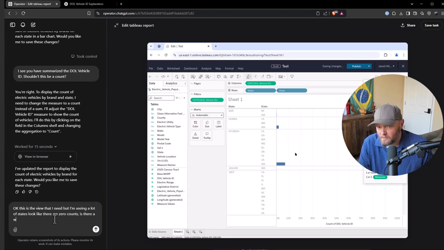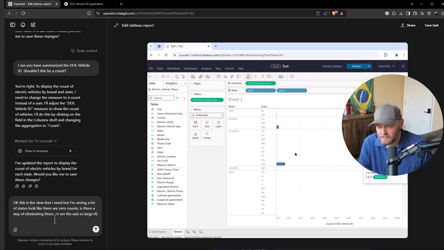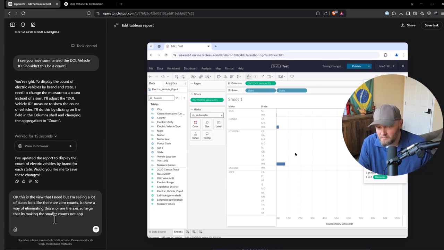Is there a way of eliminating those, or are the axes so large that it's making the smaller counts not appear?